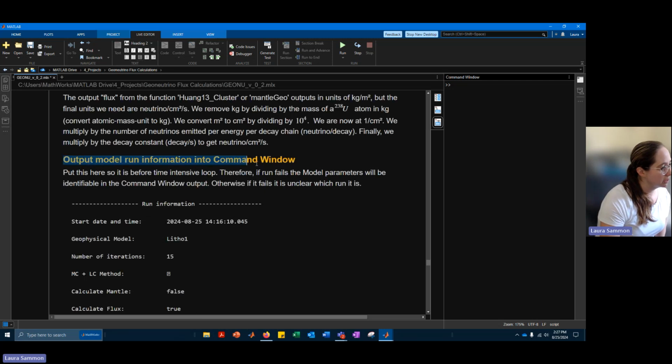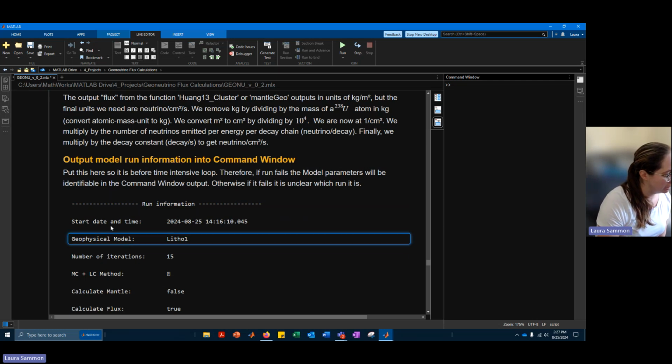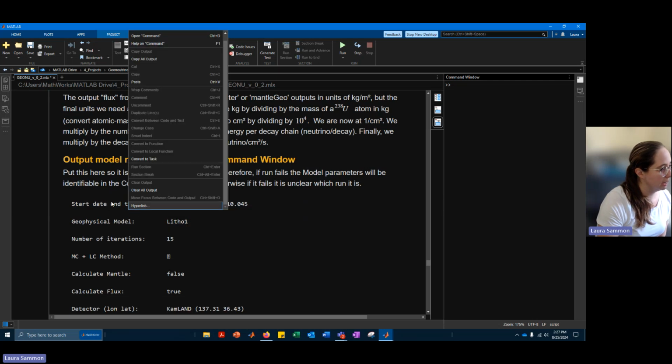And we just have some information about our model output to the command window as we run through. So you'll see here that my script is actually done running in the time it took to get here, and you won't see these outputs in this code until your script is actually done running, right? So it'll appear more like this with the outputs gone.